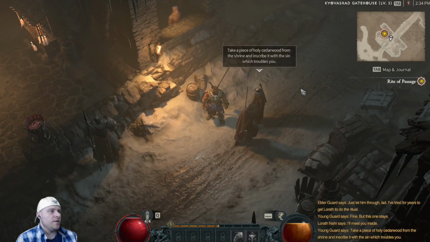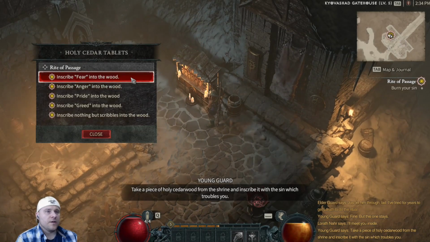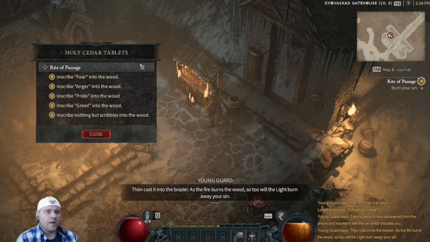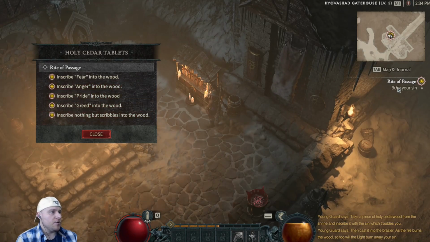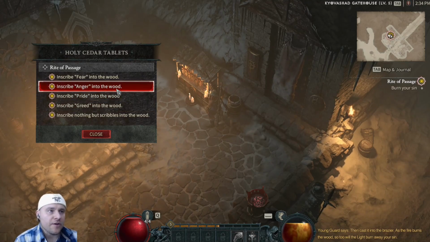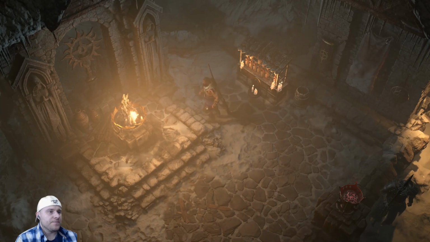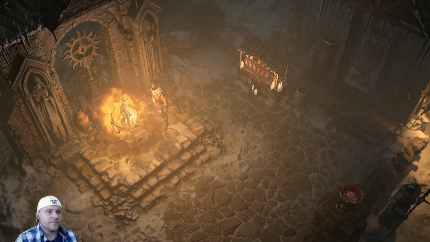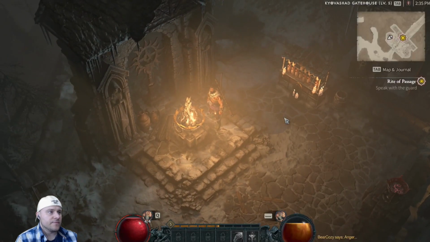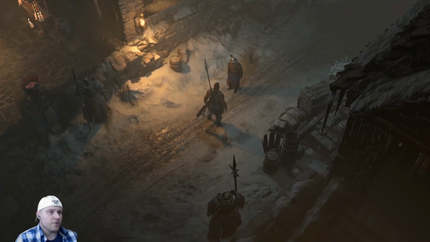All right, cool. So it looks like, do we need to do the ritual? Interesting. Ooh, boy. Rite of passage. I'm honestly not sure. Rite of passage. Burn your sins. So I guess we're going to do anger since we're a barbarian. It's an angry class, a very physically strong class. Let's go with anger. Cool. Speak with the guard. I guess we're done. Fury is actually staying, which is nice.